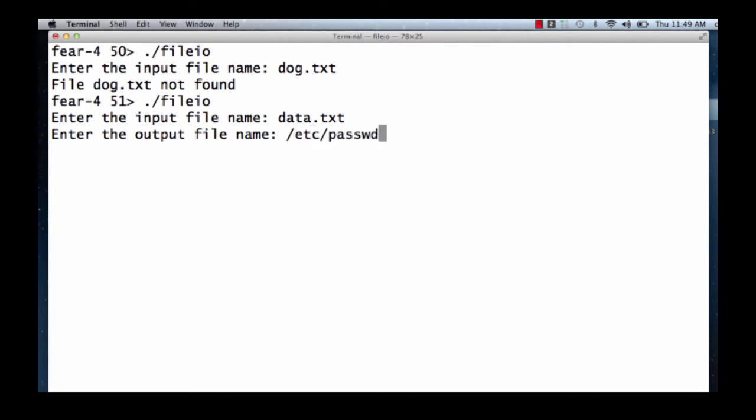All right, you don't really know this, but this is the name of the central password file that keeps track of all the users on the system. If we are capable of overwriting this, we are capable of giving ourselves super user administration powers over the computer. This is generally a file that's very well protected, so I expect if we try to write to it, we will be rejected.